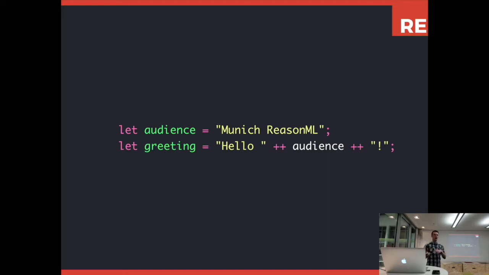And again, we don't use const, we use let. Okay? Not too bad. I mean, you can get used to that, right? You just write 2 pluses, yeah, that's it. This is already the third plus operator you've seen tonight. We've seen integer plus, we've seen plus dot for floating point addition, and we've now seen string plus, which is plus plus.